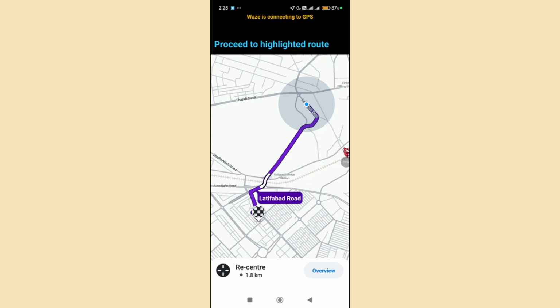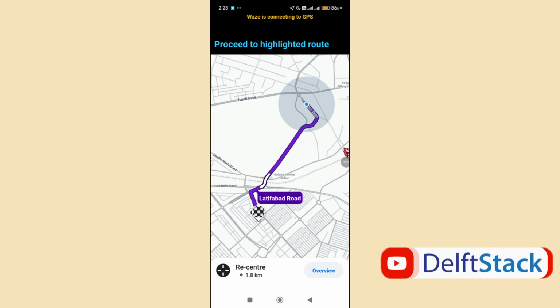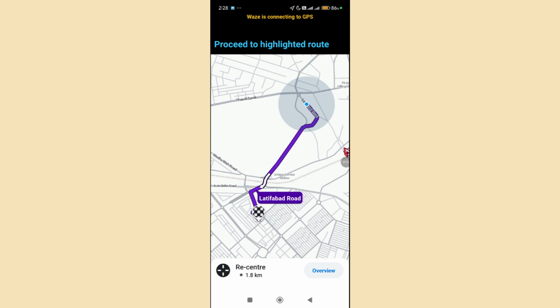It's also a good idea to keep Waze open in the background while driving offline. Taking this extra step ensures everything runs smoothly and avoids sudden map reloads. And that's all there is to it. By following these simple steps, you'll be able to download and use a Waze route offline easily and efficiently.